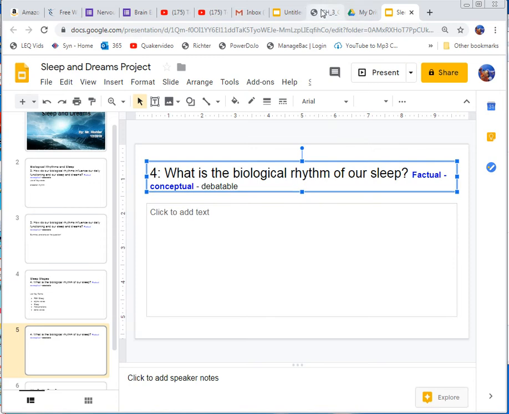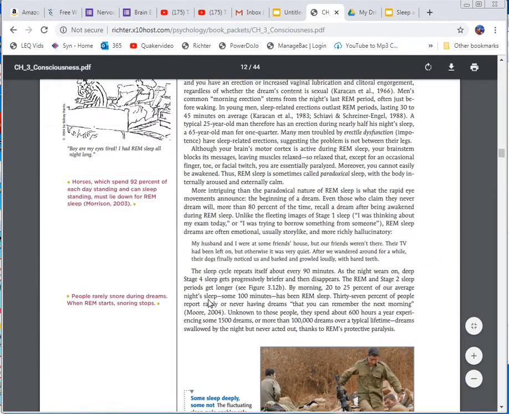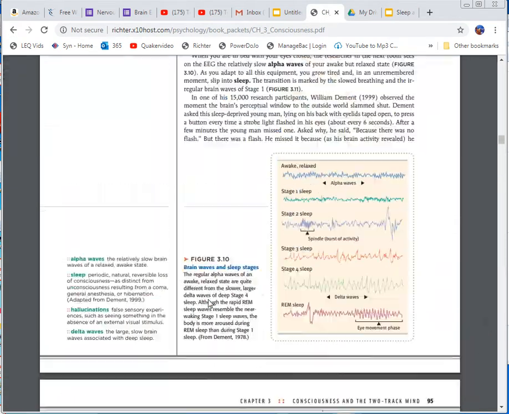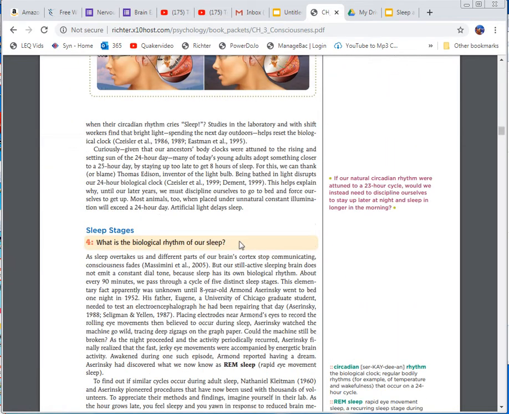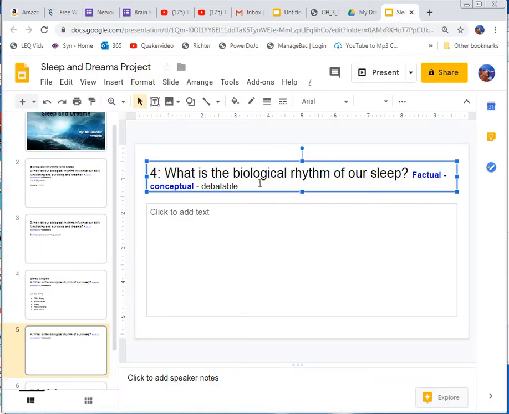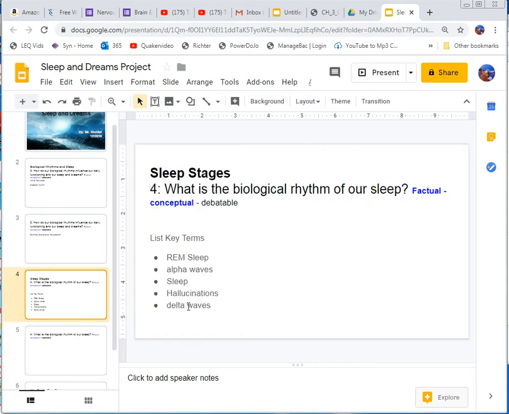So what I'm going to do now, I'm going to look back. I mean, there was a lot of reading. There's like 4 pages of reading that went into addressing that question. So I'm going to need some space to answer that. What is the biological rhythm? I'm not going to answer with one bullet. When you're answering the question, you want to incorporate all these key terms. That's going to be part of the answer. So you want to take your time.